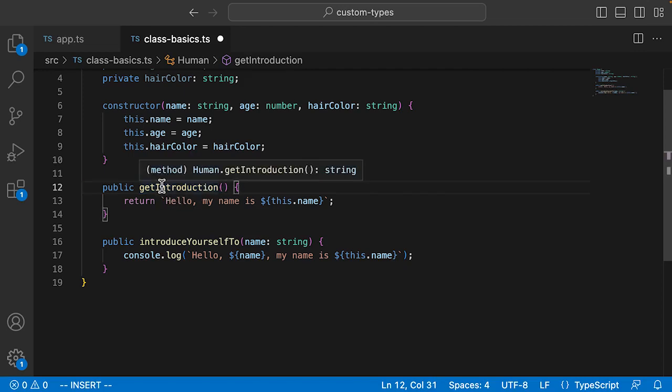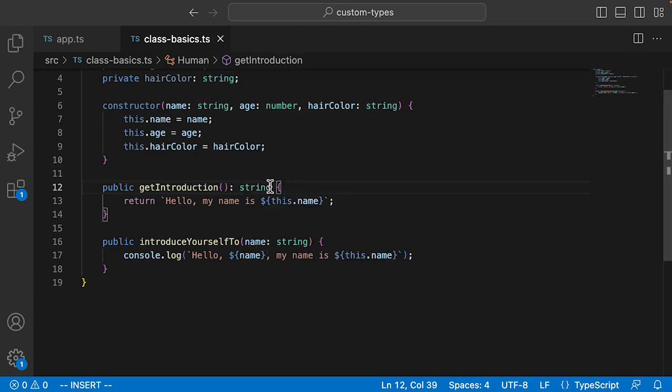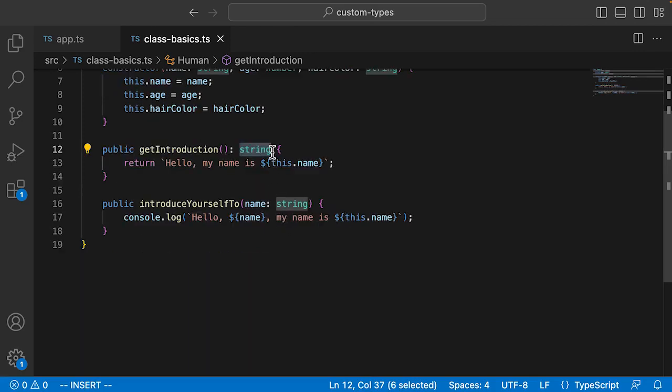Now because we're returning this string, if you hover over the name of this method, you'll see that TypeScript will automatically infer that type for us. But if you want to have it specifically defined here to make sure that no matter what, that type of value is returned, you can add a colon after the function name and then string. Again, this is much like defining regular functions in TypeScript. So that's how we would define the specific return type of a function.